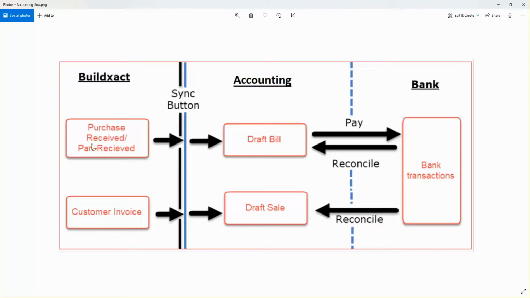This second method will sync into Xero, so it'll still all end up in the same place. The only main difference is that you will have a job number, which is like an overhead job tied to all of those costs in Xero. So much of a muchness, personal preference. I like the idea of putting it directly into Xero, but it's very much six of one and half a dozen of the other. It's up to you which way you go.